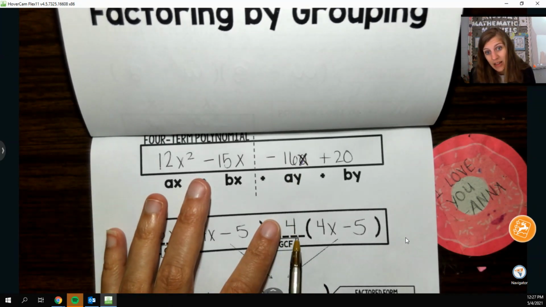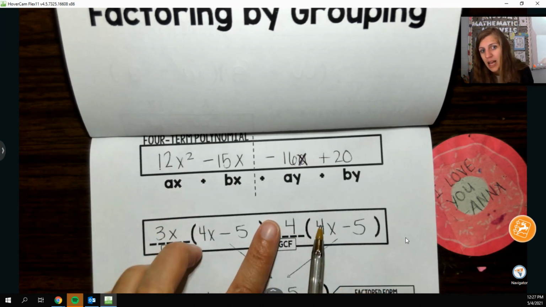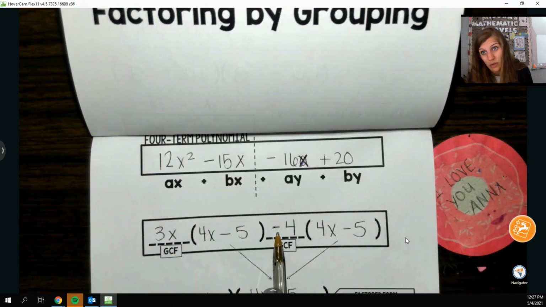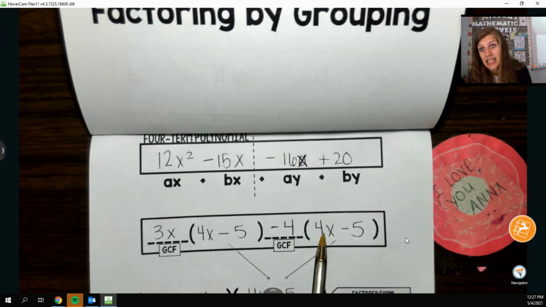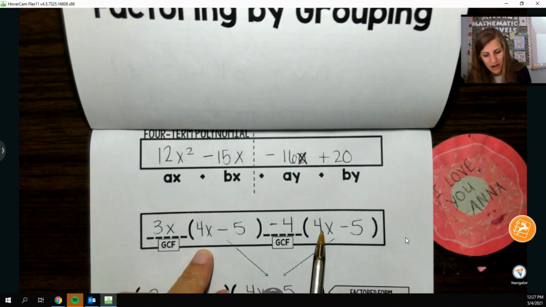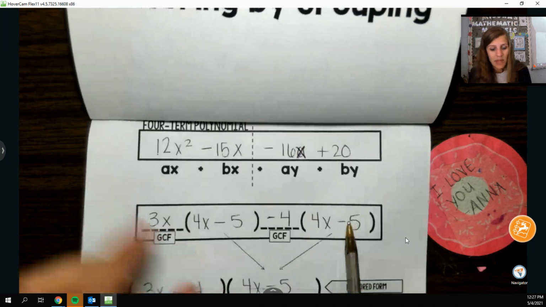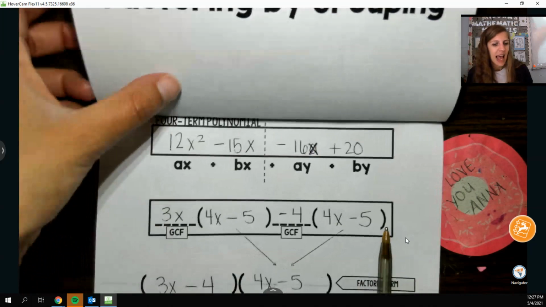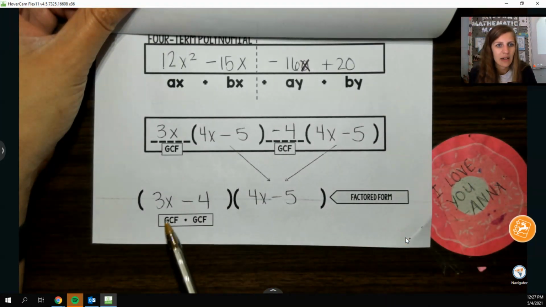And originally I thought, okay, 4 times negative 4x will get me the negative 16 back, but I needed to have twins here. So I actually took the minus sign out, because then negative 4 times 4 will get me the negative 16. And inside here I have a positive 4 like I have over there. And negative 4 times negative 5 will get me the positive 20. And then I end up with twins. This was the one where you wanted to get twins. And so you write your twin down, and then you write your GCFs down. So 3x and minus 4.